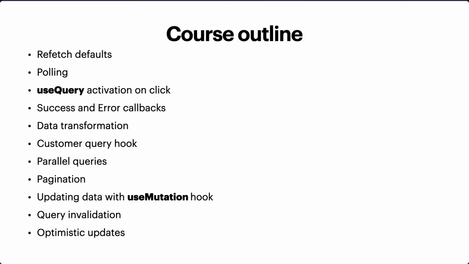And then optimistic update. We'll talk about optimistic update, how you can optimistically update the data and the user won't see any lagging or something like that, or loading state. And then we'll talk about Axios interceptors, and that's going to be the last thing that we'll talk about in this course. So this is basically the end of the course outline, and that is based on React Query.